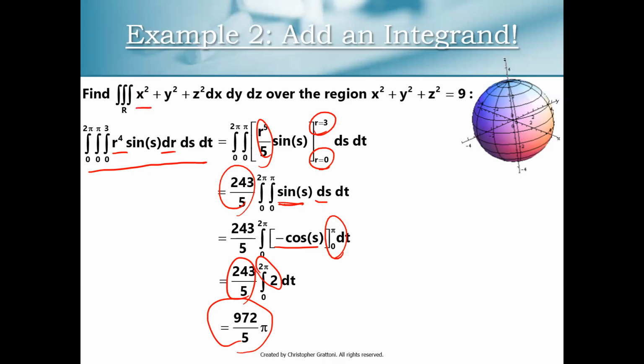If you'd like to, though, you could think of this as a density function. And in that case, you could say that the mass of the sphere is 972 pi over 5. At least poetically speaking, the mass of the sphere is 972 pi over 5. In that case, you would think of this sphere being made out of a material that is less dense near the origin and gets denser and denser as you move away from the origin. And then this would be its quote-unquote mass. But really, this is just an abstract calculation because we weren't told that this integrand represents mass.